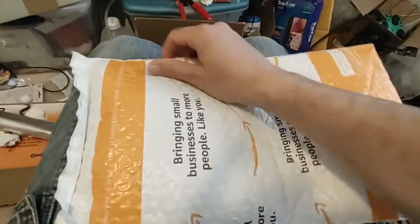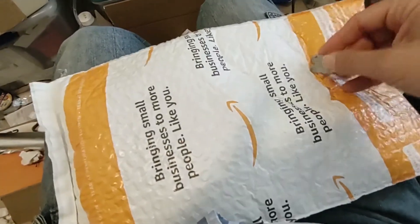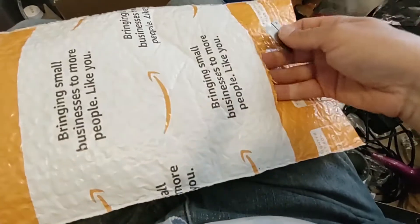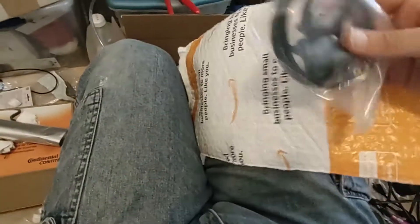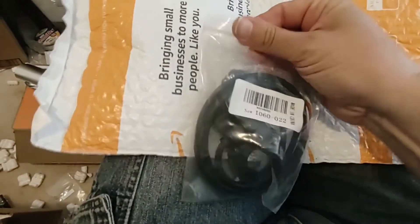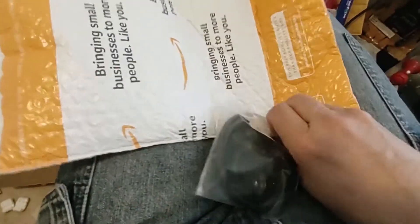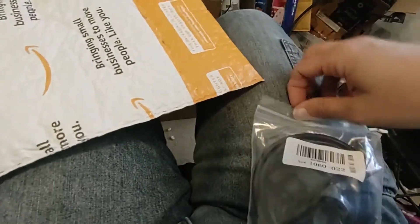It looks like it has finally arrived. Now let's see what's in here. Be careful not to cut yourself with the razor blade. And there we go. This is going to be our bike light switch. I already did one bike light but I did not put the switch on it, and it's kind of annoying. I made it so I can unplug the light because you need to unplug it while it's charging — you can't have it just hardwired to the battery because it will light up when the battery is on.